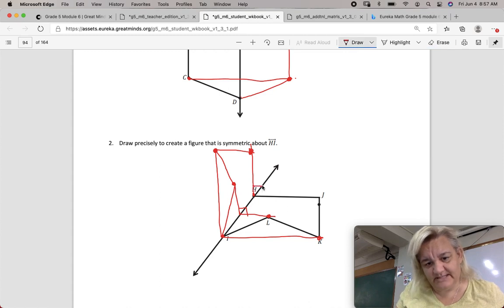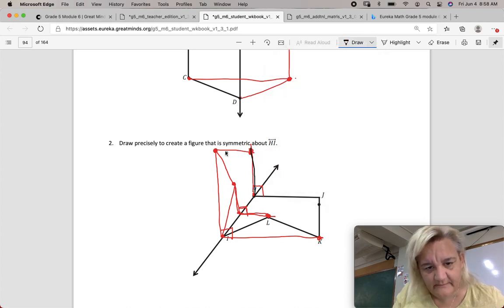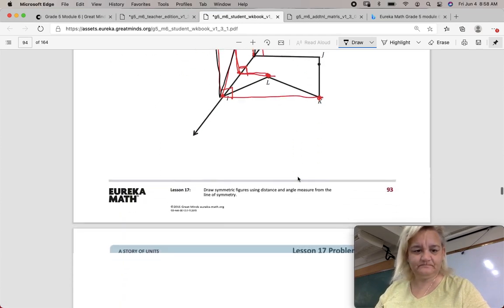Okay, so there's a 90-degree angle here. Here's a 90-degree angle. Here's a 90-degree angle. Then I've drawn a straight line to there and a straight line to there, and those just helped me. And then I can actually do those in black so you can see that I've created this same shape. And the red was just helping me. Okay, there we go. Took me a second there.